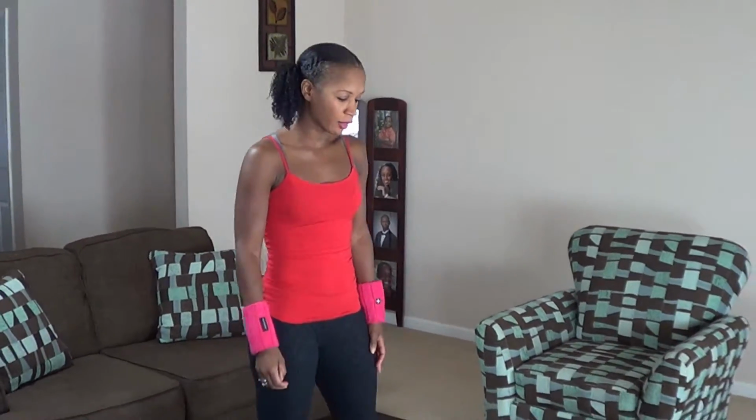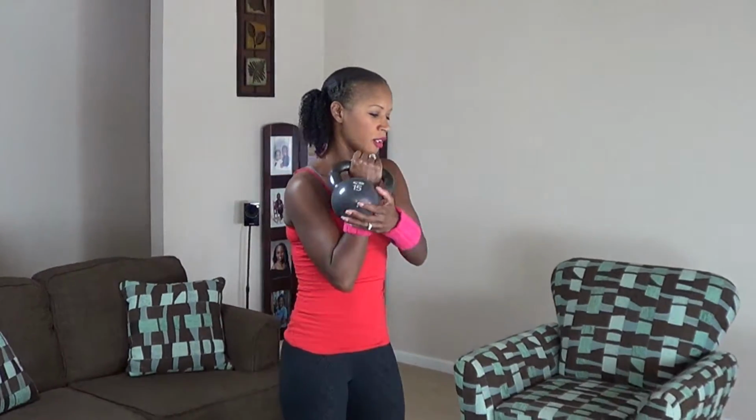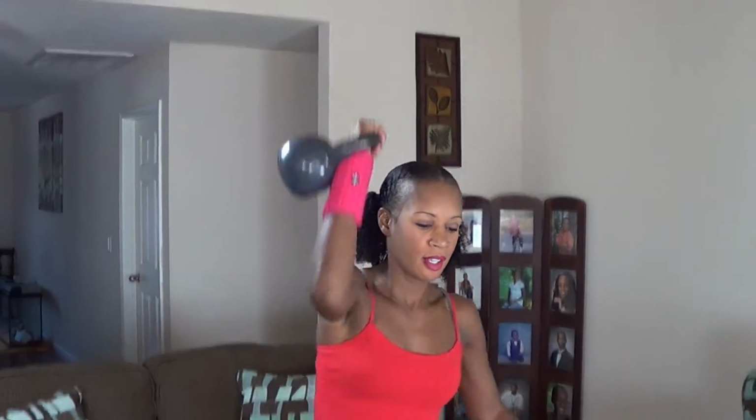Okay guys, our next move is a single arm squat thruster. Looks like this. Then you go to a squat and come up and thrust the weight up in the air and back down, okay? We're doing 10 on each side. Start with your right side. Try to keep the core engaged. Here we go.